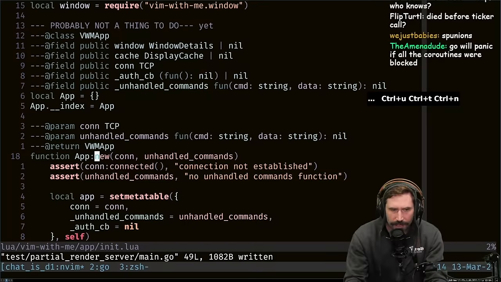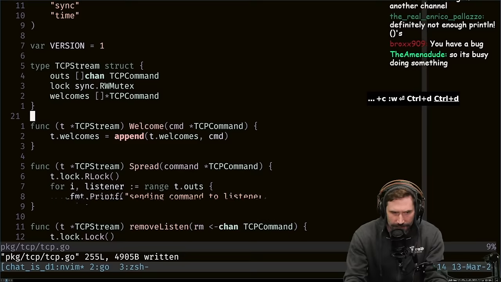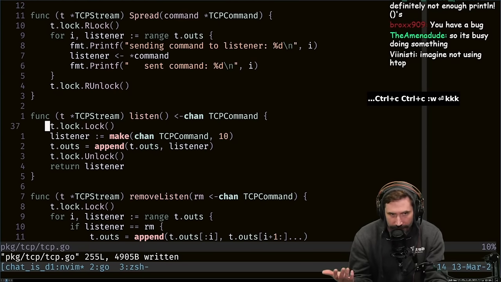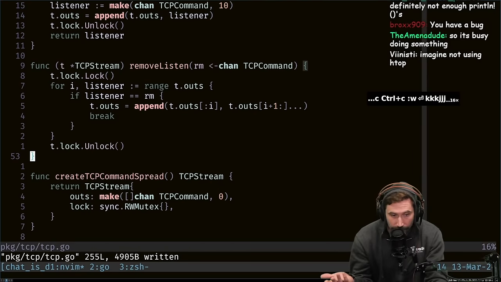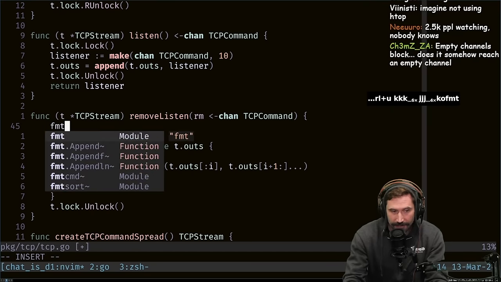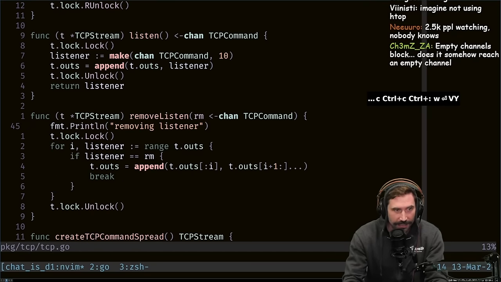I don't have a read write. I don't have a read. I don't have any of those locks in here to make it a problem. The only locks I have are when I add a new listener, and we're not adding any new listeners, or when I'm removing any listeners. We're not removing any listeners, right? This is just not something that's happening, right? We can even put something in here just to make everybody happy about that.